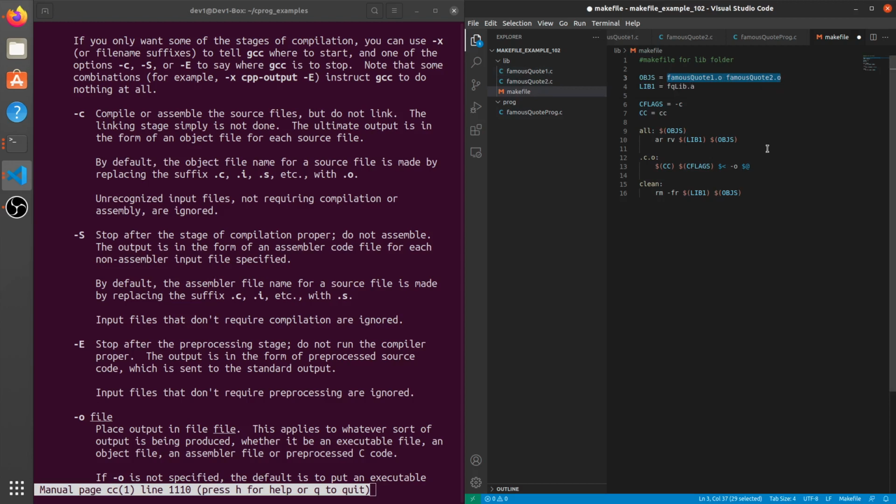So we just go ahead and specify that right off the bat, and then we can say, what are the requirements for all? Well, the requirement for all is to have the object files. So the GNU or GCC processor knows when it hits a .c file how to output it as an object file. Now, the ar rv, what does that do?